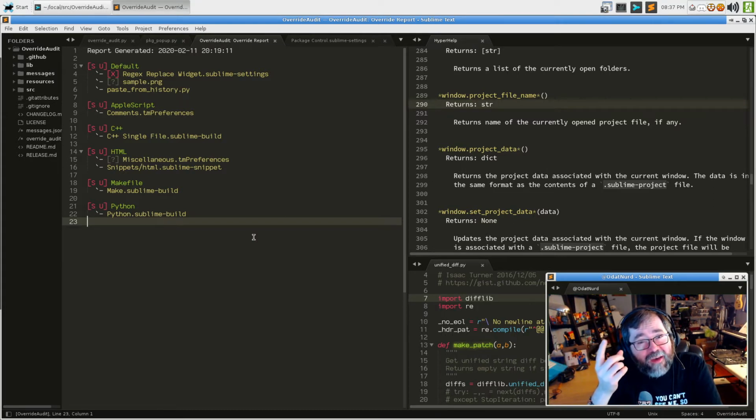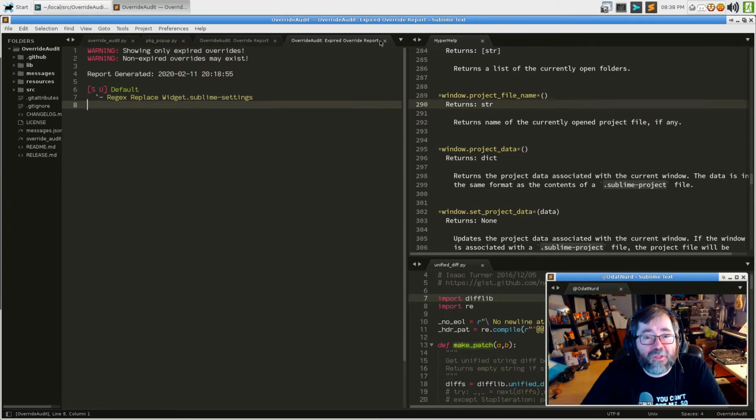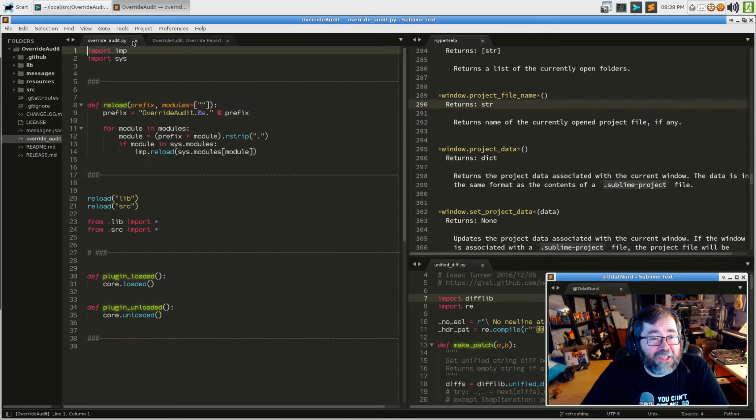One thing we do have in our favor here is that all this information that's in this report is actually stored in settings in here. So it's easy to determine what things are expired and what things aren't. At least I think that's part of the settings. That might actually be something worth checking now that we think about it. I know a lot of this stuff is. Whether or not that is the case might be something that's open to interpretation. Let's go ahead and close some of these things that we don't need so that we can actually verify that.